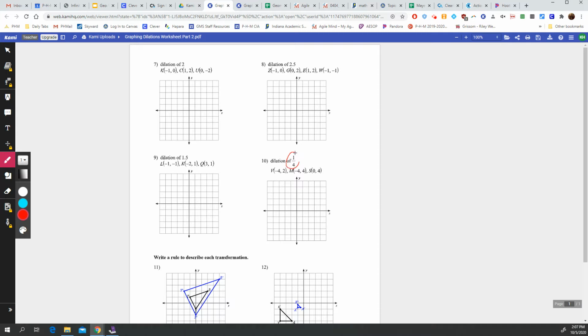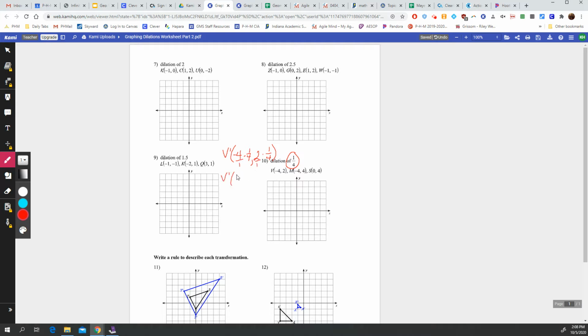The 1/4 is our scale factor. So we're going to take the x coordinate, y coordinate of each of these points and multiply it by 1/4. So we'll start off with v prime. I'm going to take the x coordinate, which is -4, multiply it by 1/4. Then the y coordinate, do the exact same thing, multiply it by 1/4. If you remember, to multiply an integer by a fraction, we changed the integers into fractions and then just multiplied straight across.